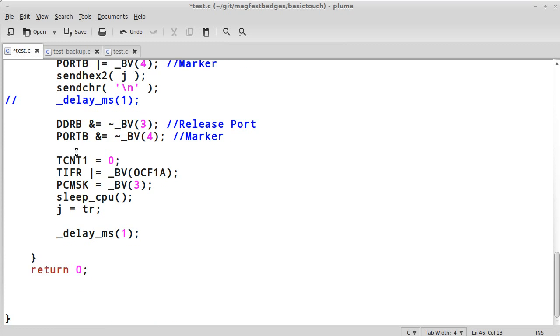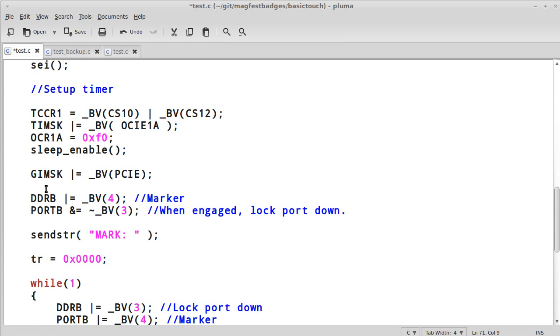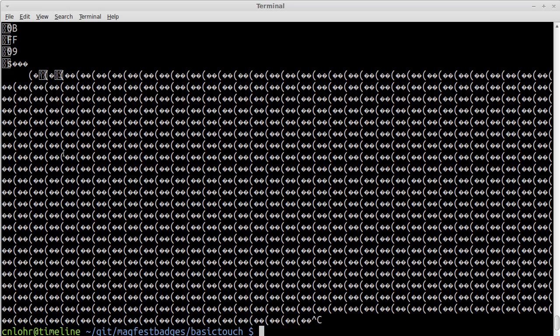So, right here, now, the sleep CPU could either be triggered by the PC interrupt, the pin change interrupt, the pin going past that threshold under normal operations, or by timing out and being hit by the timer on this compare A value here. Either way, we still want to set up the TR to be 0xF0 so that we know what it is. That way, we don't have to ever worry about going and looping around and then not knowing what value we really are at. So let's try that.